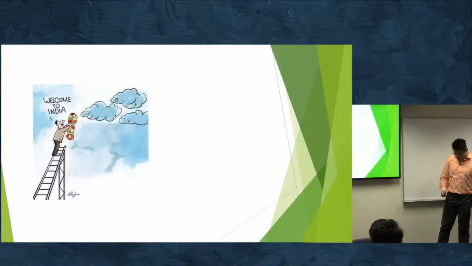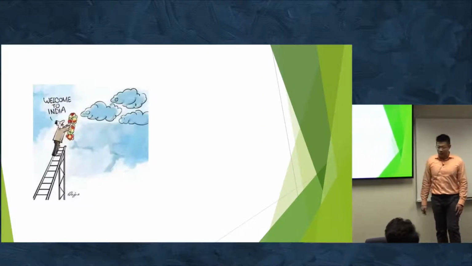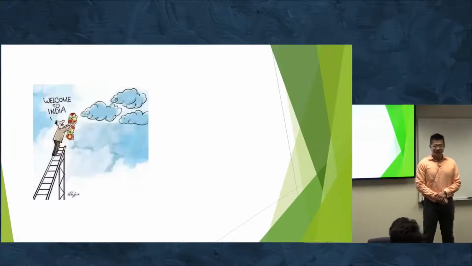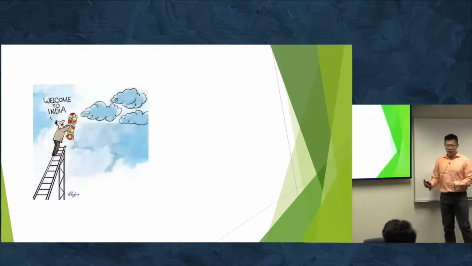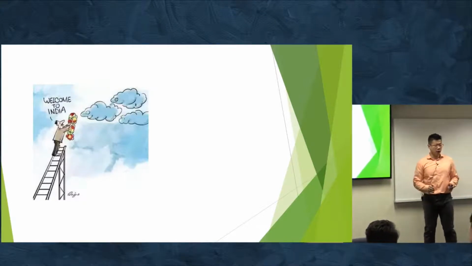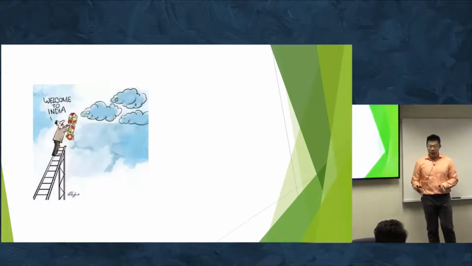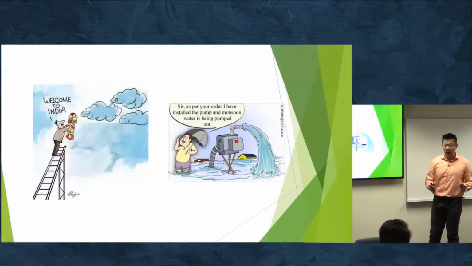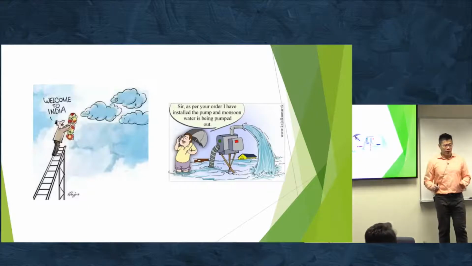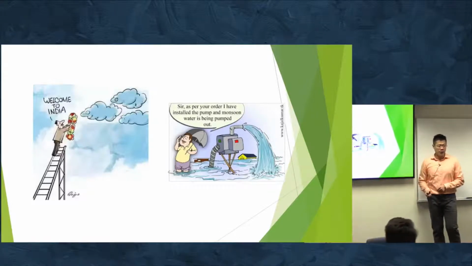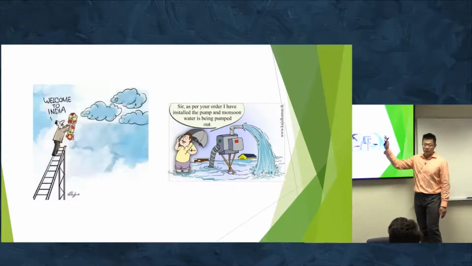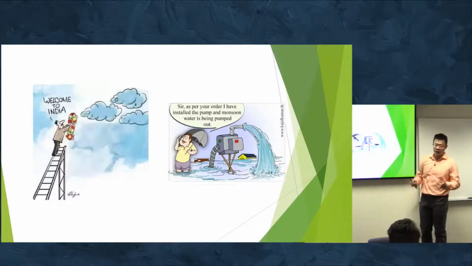Here we show a cartoon of the monsoon. First is welcome to India. Every year, Indians predict the start day of the summer monsoon, because the monsoon brings a lot of precipitation, or rainfall, which contributes to agriculture in India. So it's very important in India. And while it brings a lot of rainfall, sometimes it also causes storms.